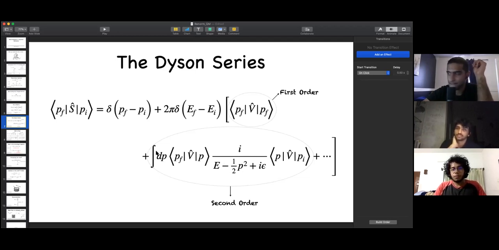But what I'm asking is, could we try to see where this could come from? The potential. Why is it sitting between these two factors of the potential? The contour integral, I'm just throwing that out. Well, okay. So the first order just comes from having one factor of the potential, and you have some initial and final momentum eigenstates, and there's a delta function here. Let's try to guess that. Let's at least try to work out why that should be.